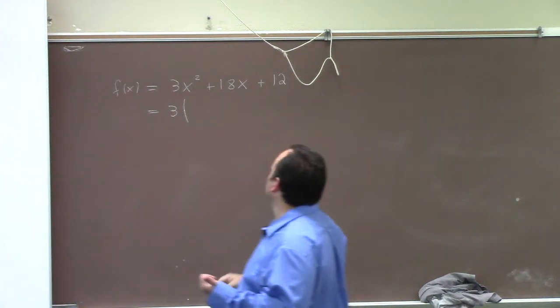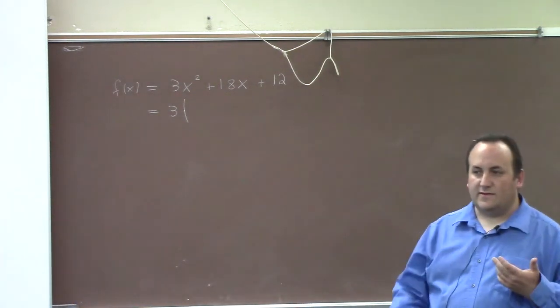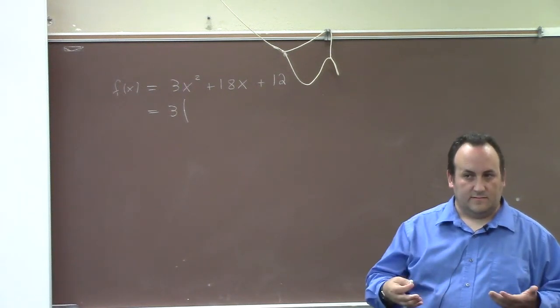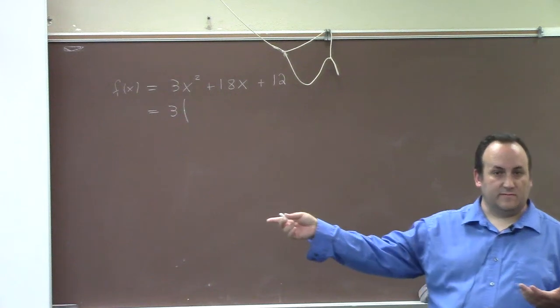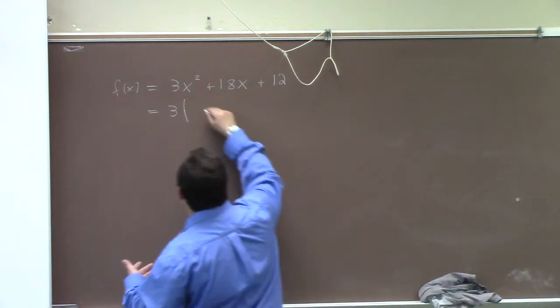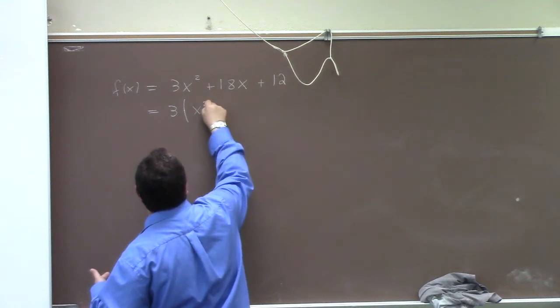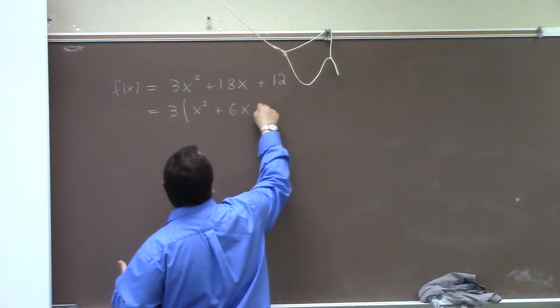Now, I made this easy for the purpose of in class. It could be that you end up with a fraction, right? That won't happen in that problem, because you can pull a 2 out of that one. But you could get fractions here generally. But anyway, here it is, x squared plus 6x plus 4.